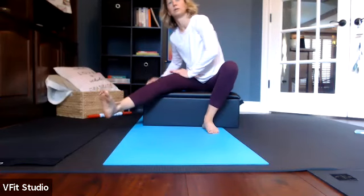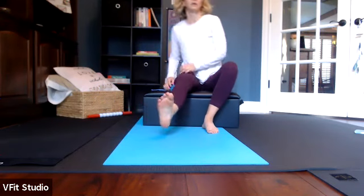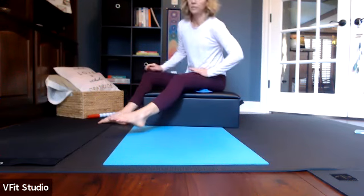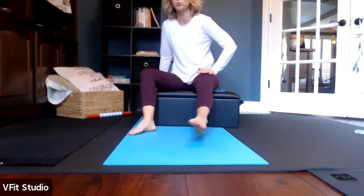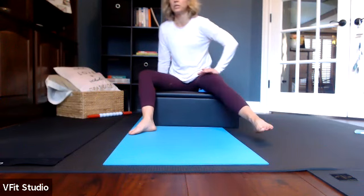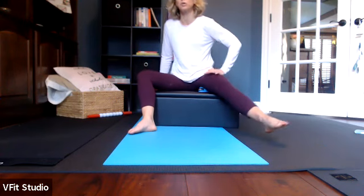Nice. And then we'll just switch on over to the other leg. Now feel free to stay a little longer in your hamstrings. We're going to work our way up towards our glutes in a minute, which a couple of you have already come to, which is perfectly fine. And when we work up to our glutes in a bit, if you have really tight hamstrings, stick on your hamstrings a little bit longer.